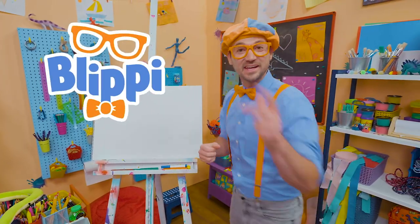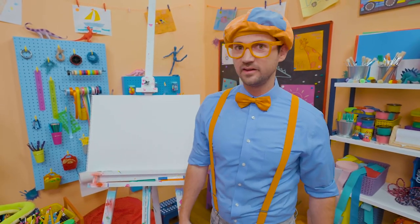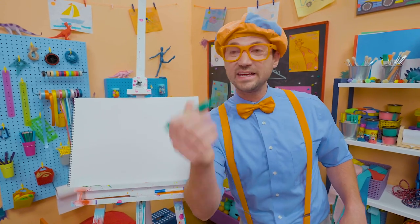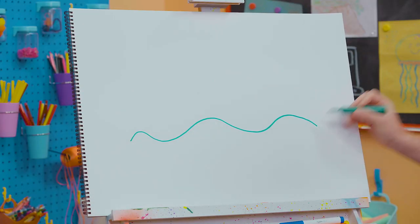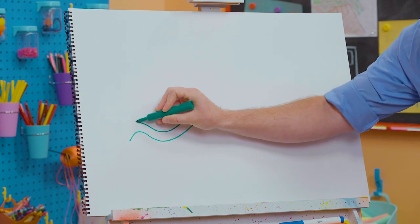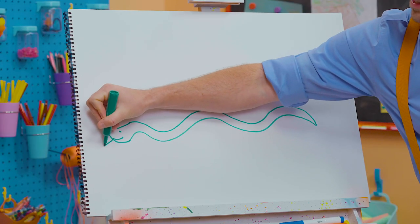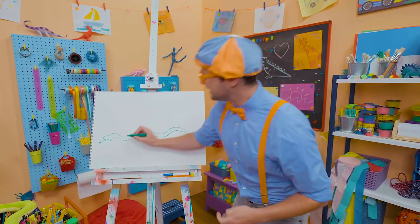Hey, it's me, Blippi. Why don't we draw an animal? Have you seen an animal around here lately? A snake! Right here. I love snakes — they're reptiles, they just slither around. I'm going to take the color green and draw a snake. I'm going to do a squiggly line, start over here, and then I'll make a point right here for the tail. Then just follow that squiggly line back. And then I'll make a nice little head, and then do an eye and a smile. And then what do they have right here? A tongue! And did you know snakes actually smell with their tongue? Now let's just draw some lines to make it nice and cute.